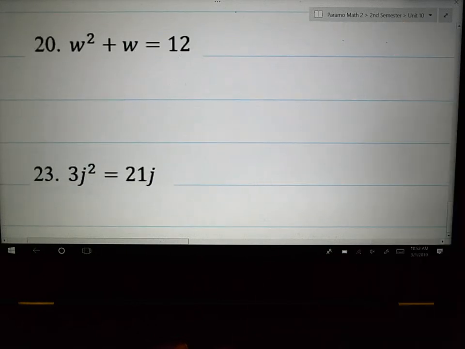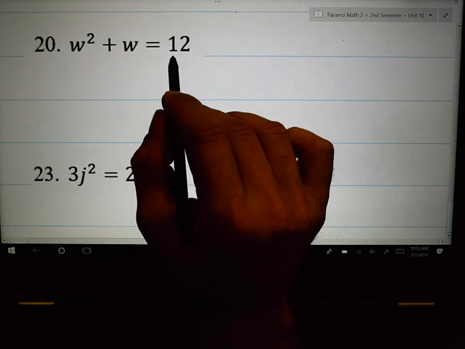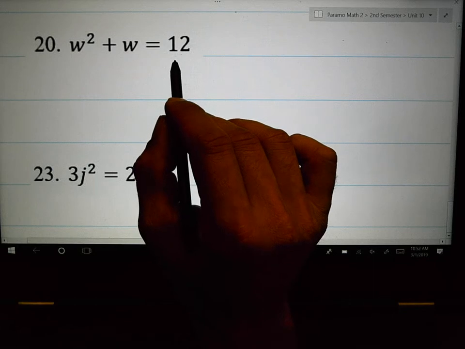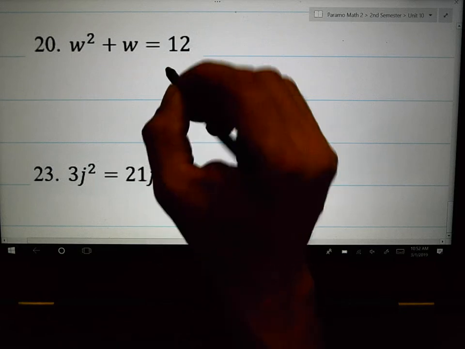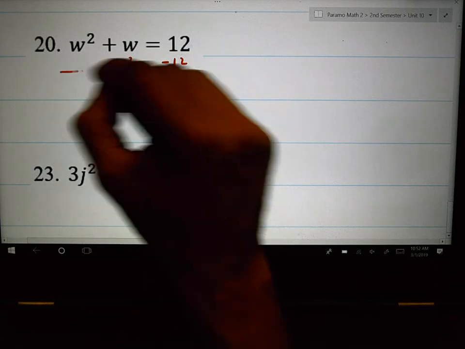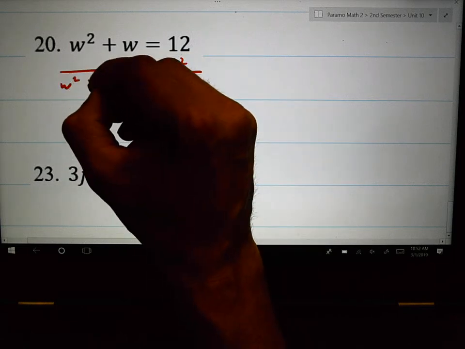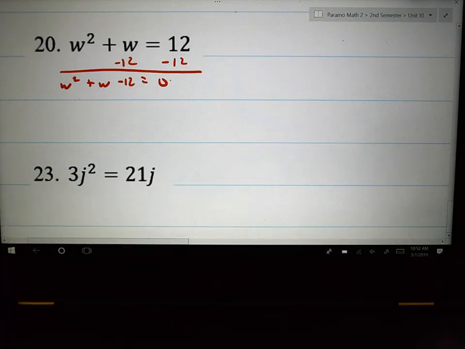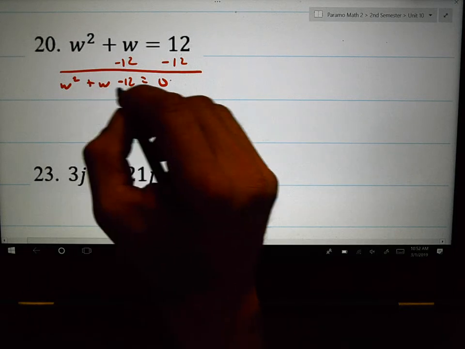So I have two more examples of what happens when. What happens when it's equal to 12? You can't use a zero product property here. There's no 12 product property. What does that mean? Subtract 12 from both sides. That way, in step one, 12 minus 12 will equal 0. And now it will equal 0. Now we can factor it. And then it will multiply to equal 0. And we can use the zero product property. How do we do that?